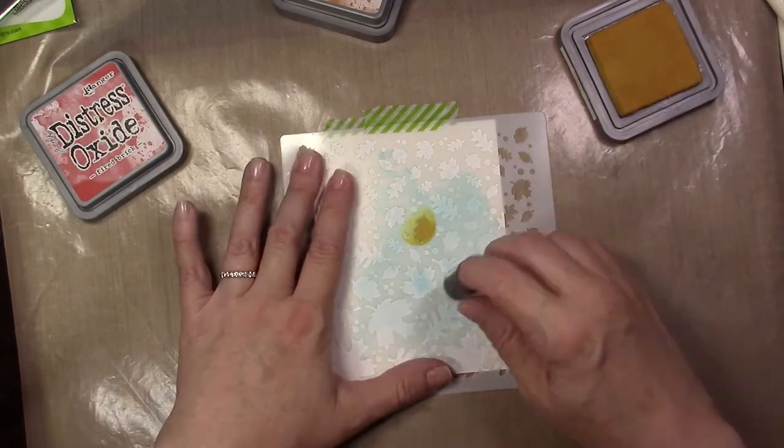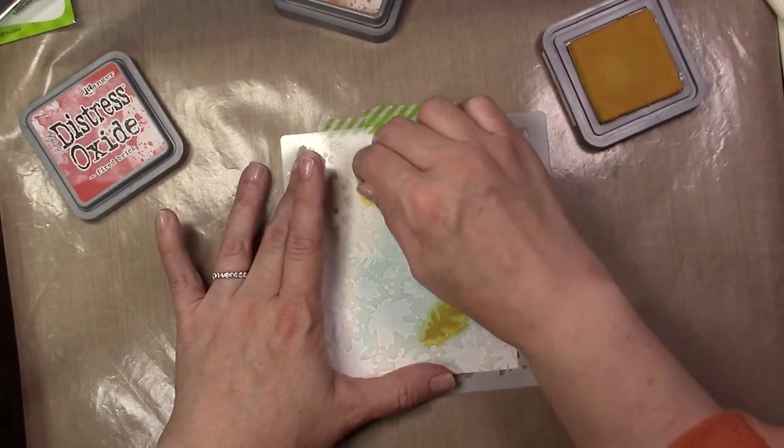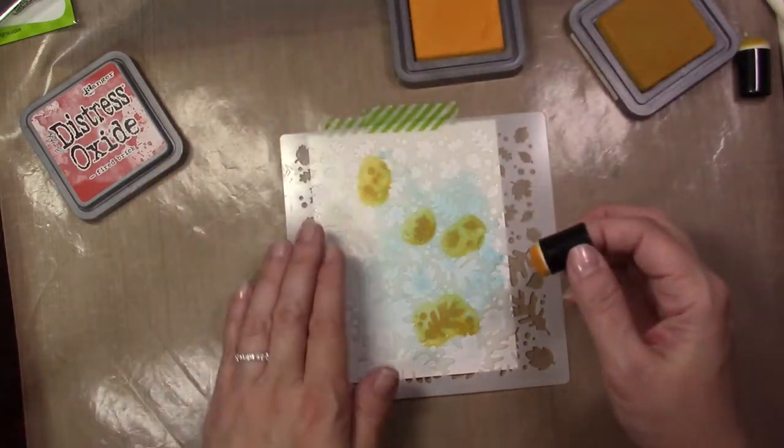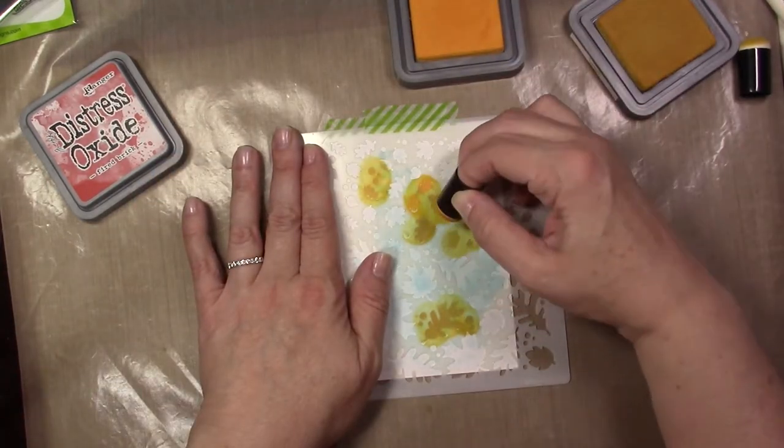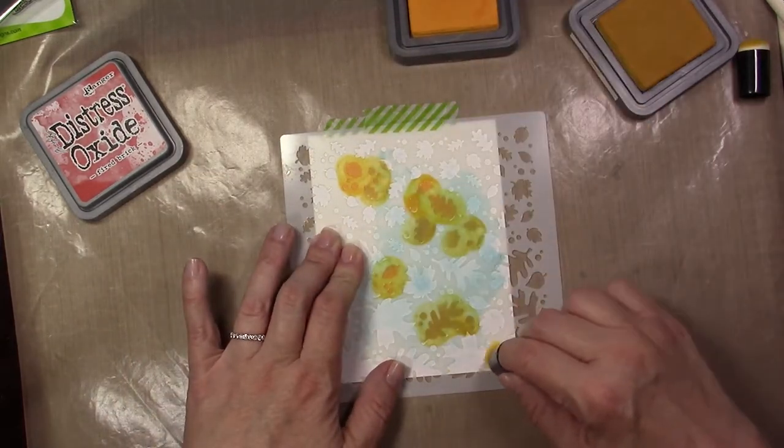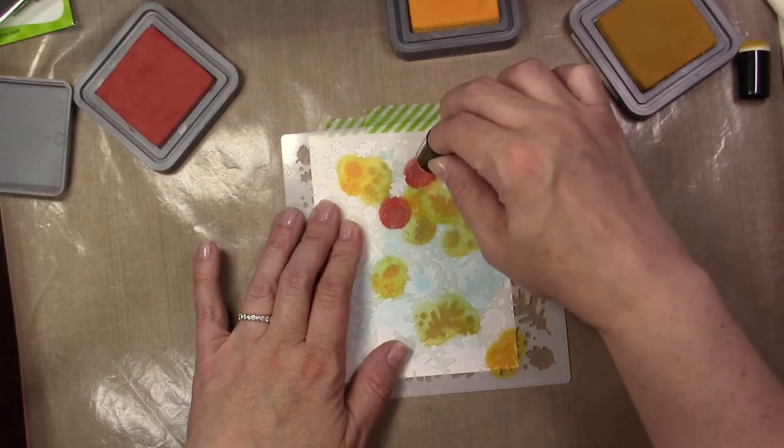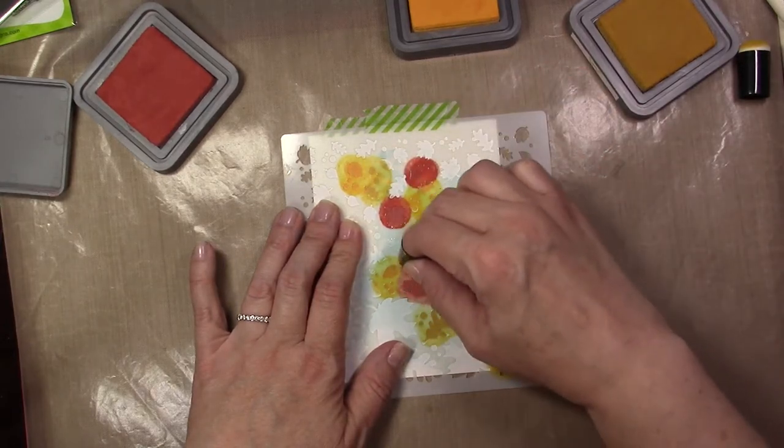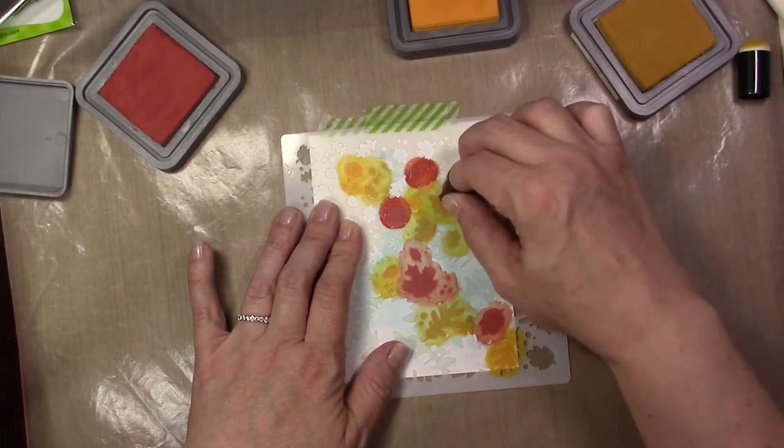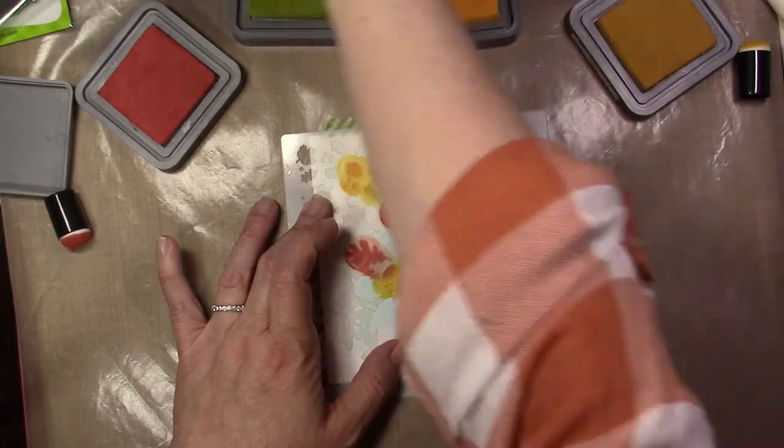So what you're going to do is you're going to pick up your color of ink and you're just going to go in and randomly select the leaves that you want on your background and you're going to kind of push the dauber in or swirl it around. Now this stencil has a bunch of tiny little dots in between the leaves and you want to make sure as you're daubing your leaves that if you hit part of a circle or another leaf you want to go ahead and fill that in because that will just overall give you a cleaner look to your card where you're not going to have some stray, it's going to look like stray ink splatters on your card. So just kind of note that as you're doing it and you're just going to vary with your colors. You can have some colors overlap if you want to make the leaves double colored. Just kind of go along. You could do this using the whole background but I just selectively pick some to kind of make like the leaves are blowing through the sky.